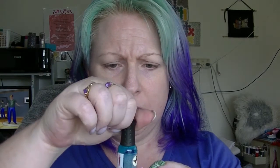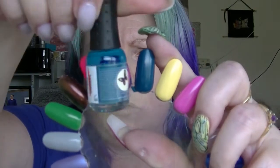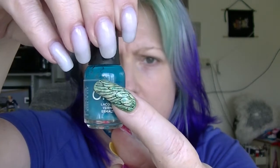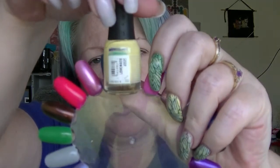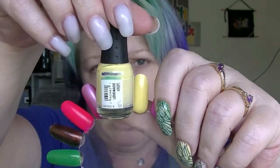Then we have Teal Unreal from Orly — the line I put in last time is right there, and it hasn't really moved from there. Then we have Lemonade, also from Orly. This is one that does not really sink down the side of the bottle, so it's really hard to tell. But this is one of the more used nail polishes, so I wouldn't be surprised if it's a lot lower down than I realise — it is impossible to tell, I can't even tell looking down inside it.